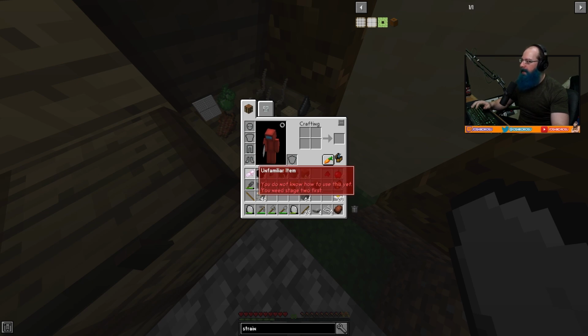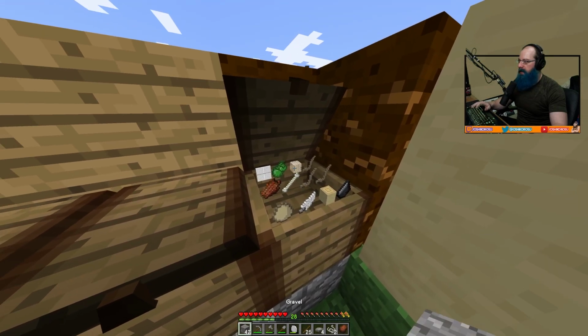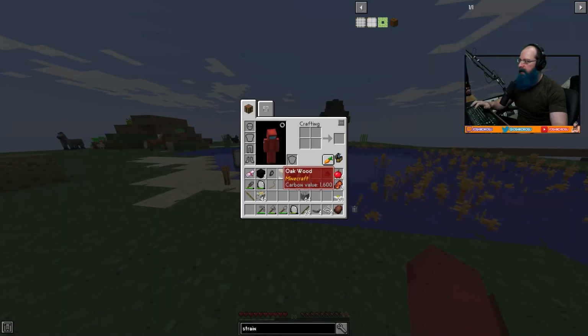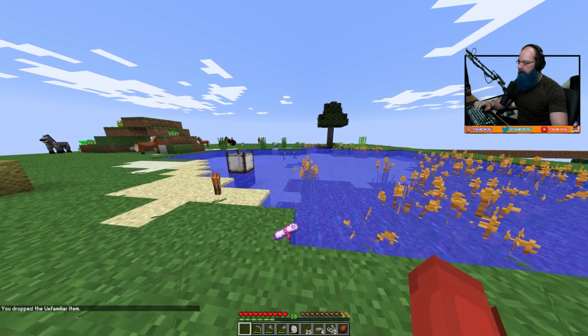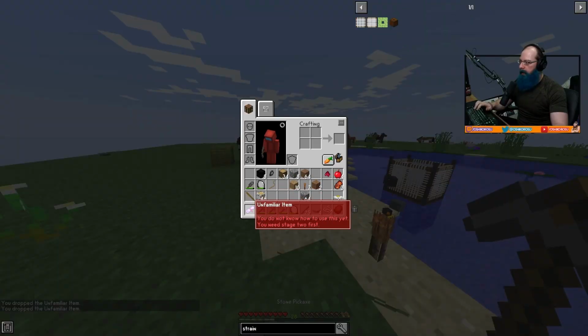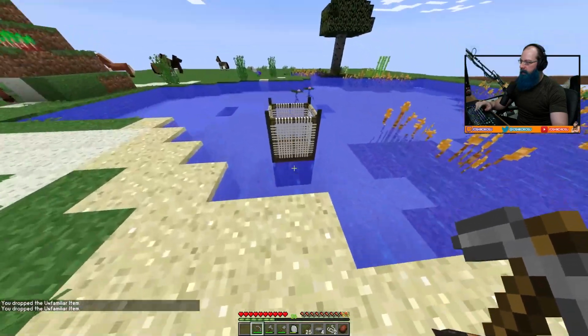Oh, I can't use this, but this is one of the items I found. This is what I got out of that dark offering. It was like an unfamiliar... It's a scroll of some sort. I don't know what it's for, but anyways, it's there, and I don't know what it does. And every time I put it into my inventory, because how the game works is every time you pick something up that it's not familiar with, you just yeet it out of your hands. So it's just kind of lurking on my inventory for a little bit.